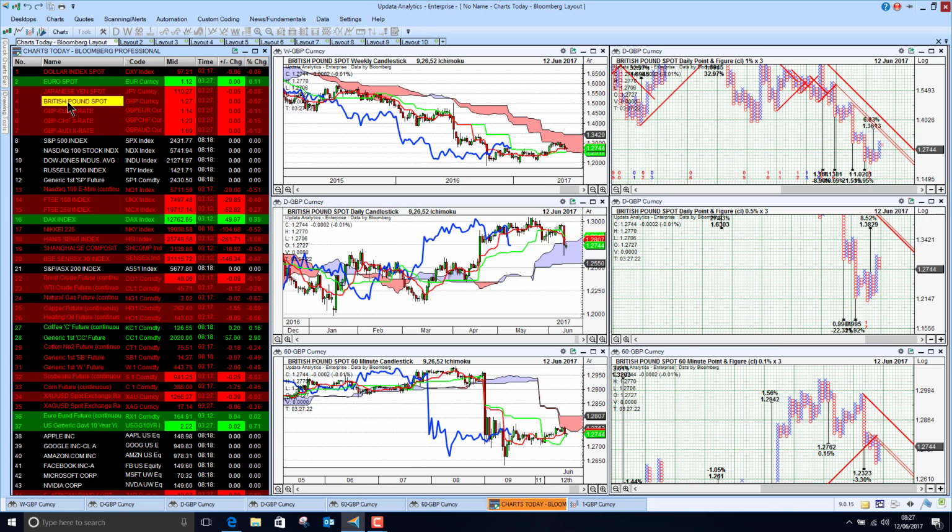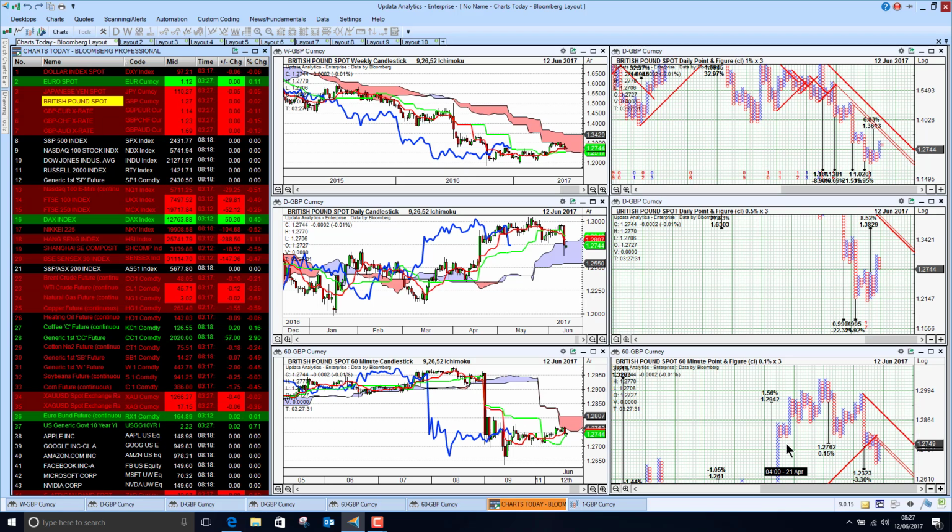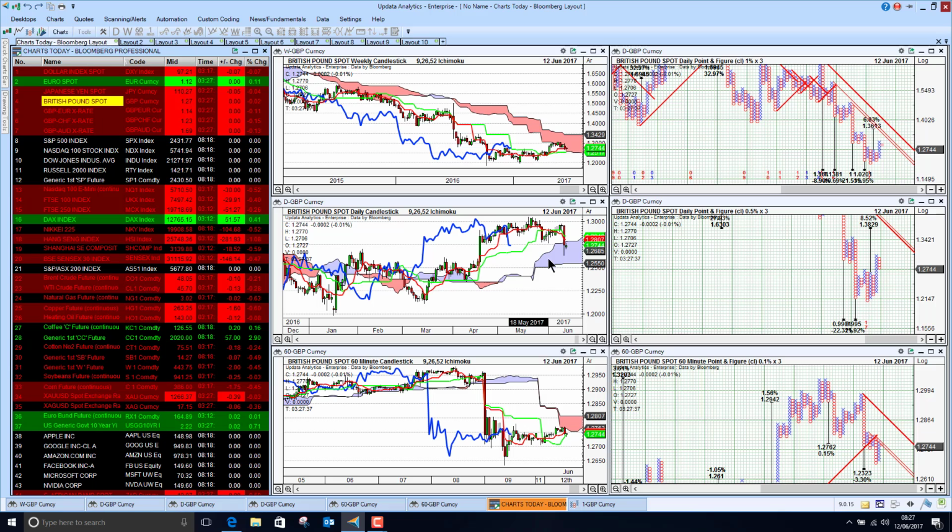Sterling, of course, is the currency that all eyes are still on, really. And this downside target off the thrust on Friday of 123, which is 3% downside, still hangs over us. So bearish long term, medium term is holding on to its bullishness, but interestingly, this is a bit like a triple top here. 125.50 would probably be the level, certainly 125. If we fall through that, then that starts to get bearish again in the medium term for sterling. So still looks pretty bearish.